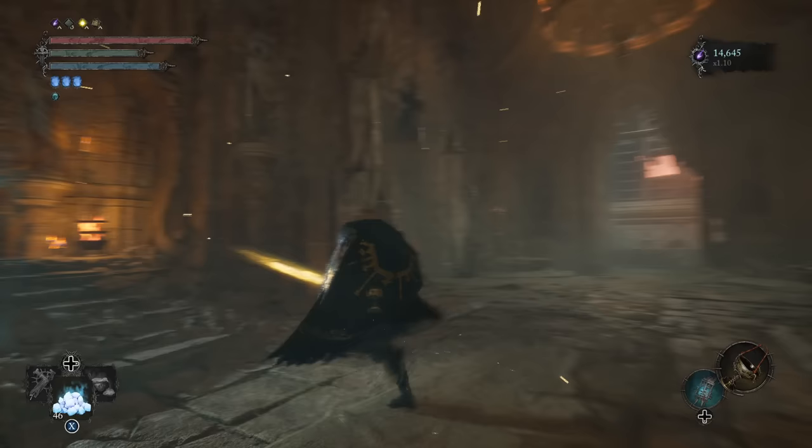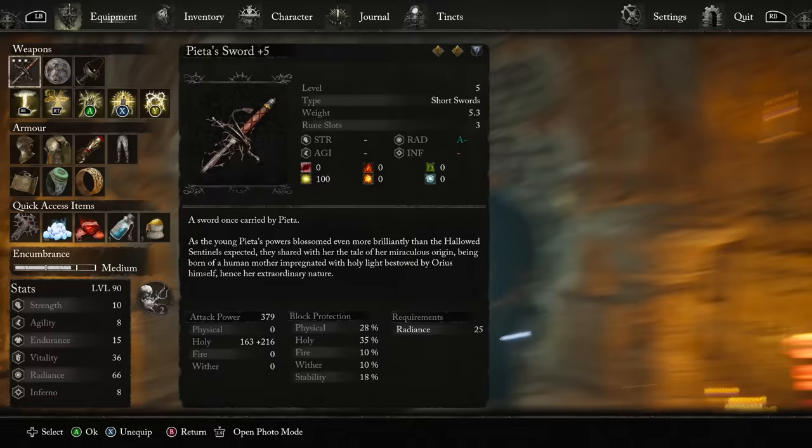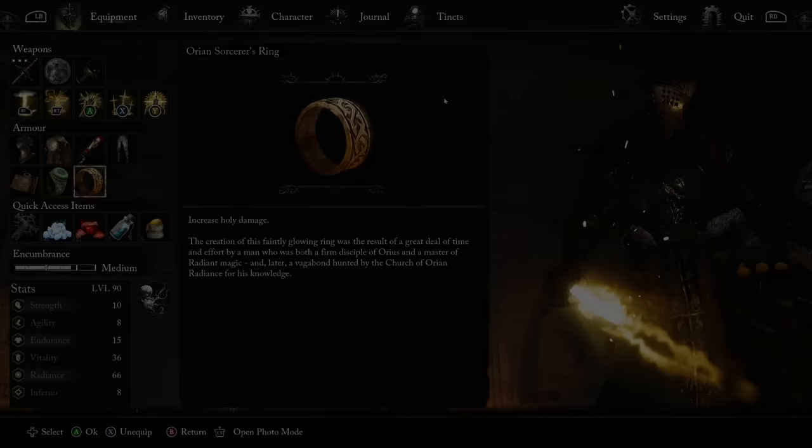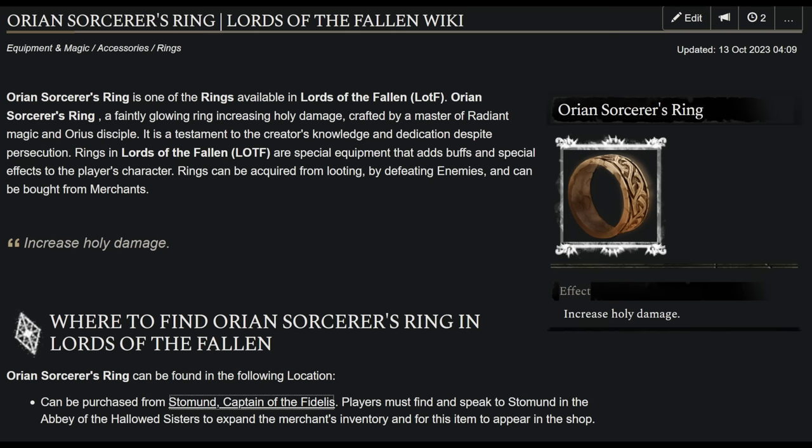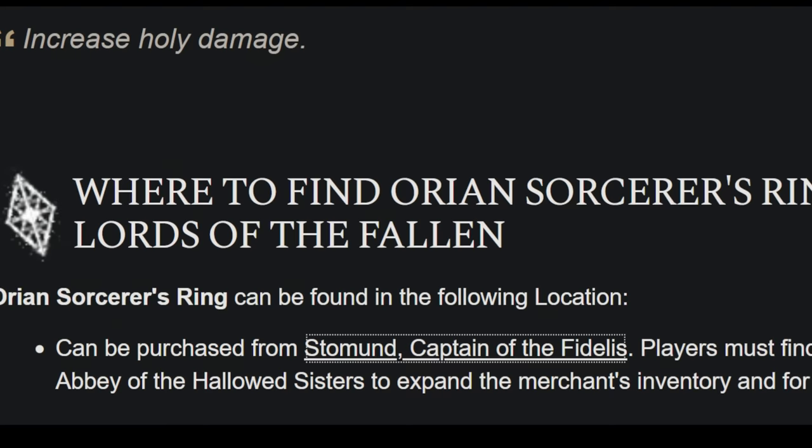But like the other junk, I don't know where it's at, so check the pinned comment for locations. But for rings, I chose the Holy Ring for more holy damage. It's not a big increase, but might as well. You can buy this from Captain Stoneman after he disappears from Skyra's Bridge, and you later find him just before entering the Abbey Mountain in this location here.